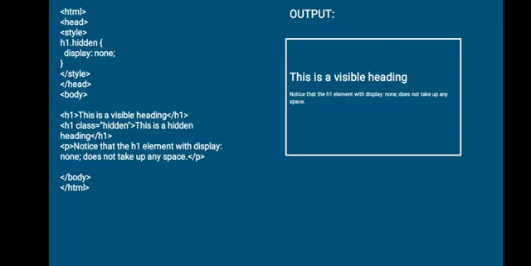So all the three are block elements. Each one will start in a new line. Now in the output, only one heading is visible and the paragraph of text is visible, but the second heading is not visible. If you want to make it visible, you have to change the display property of that h1. Instead of none, if I give inline, it will be continued like normal text. This is about the display property.